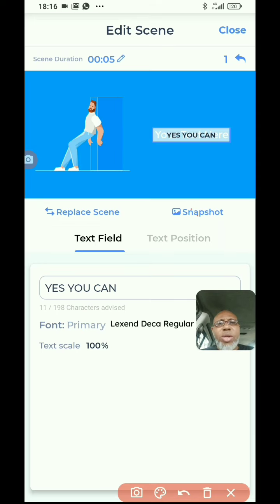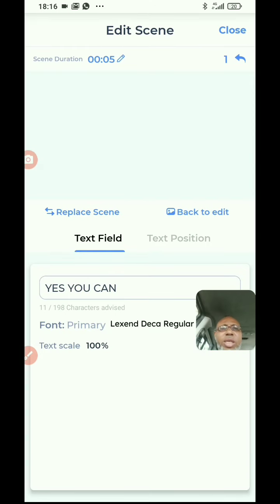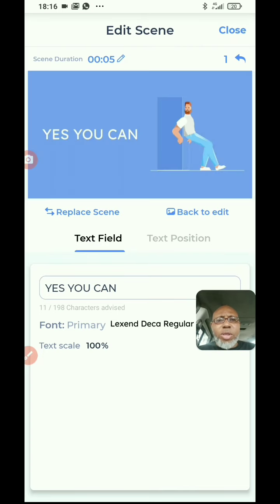So I click on the snapshot, and you wait for the snapshot to load. It's loading. And then when it's done, it's going to show the snapshot again, and if you click it a second time, it will load and you will see exactly what you have done.